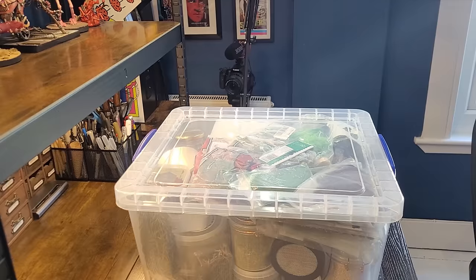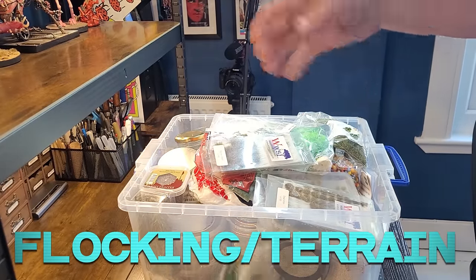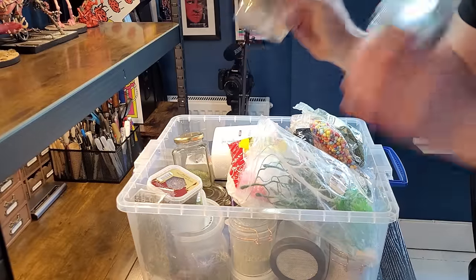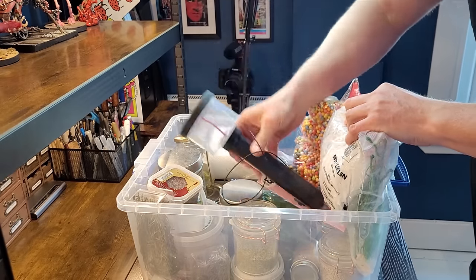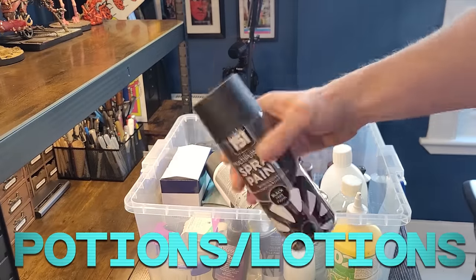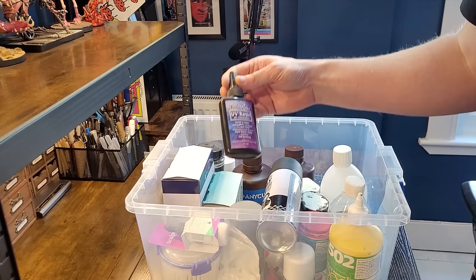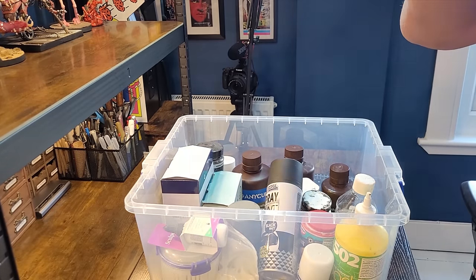Next we have all the flocking and terrainy bits, you know, static grass, gravel, flocking, grass tufts, there's some aquarium plants. I've even got some little Christmas tree things that I'll probably never use, but you never know. Third is potions and lotions. Well, just glues, spray paint, baking powder, all the liquidy type things, isopropyl alcohol. Keep them in a box. Out of the way. We don't want to be looking at that stuff, especially this.